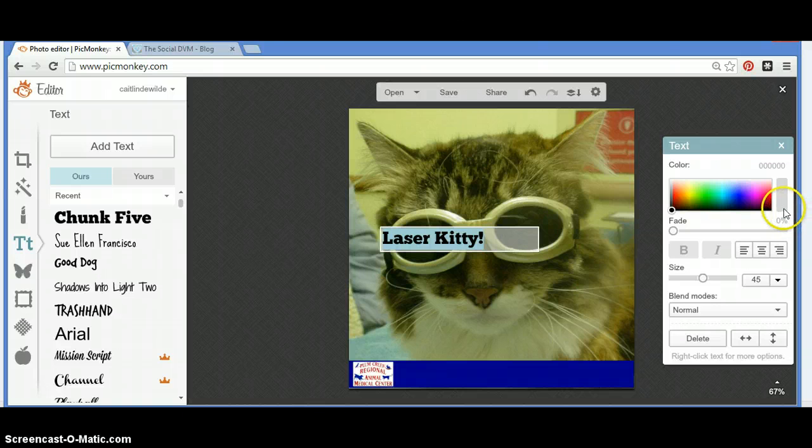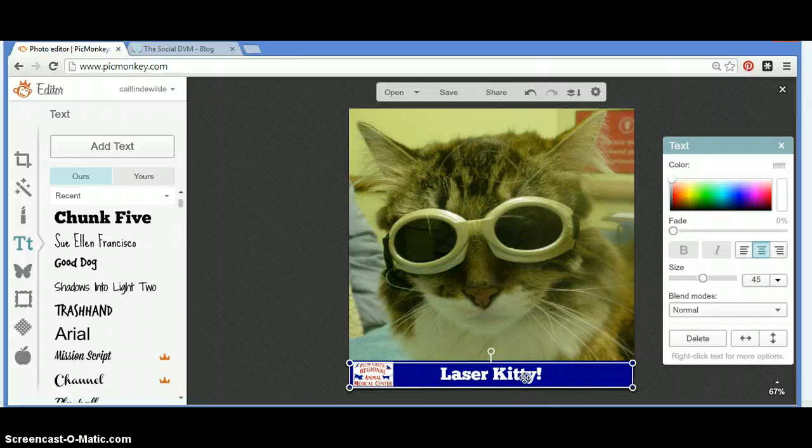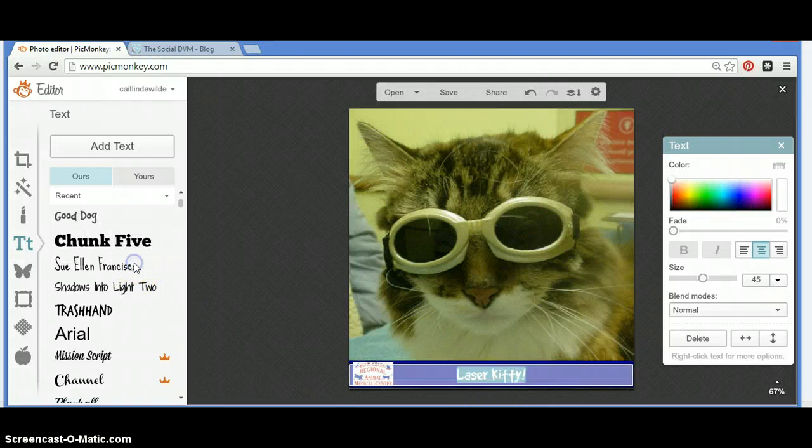And now again, I'm going to use the same eyedropper tool. So I want this to be white, so I'm just going to run my eyedropper over something white. I also want this text to be centered when I move it down over my overlay, so go ahead and click Centered. Now you can drag it, and you want it to fit your square. There you go.